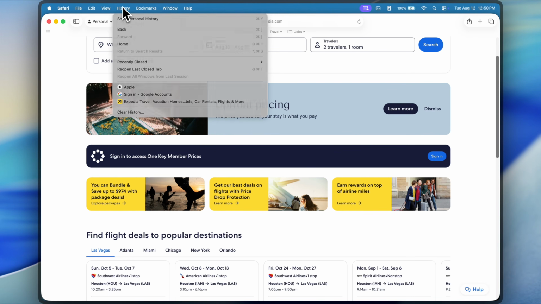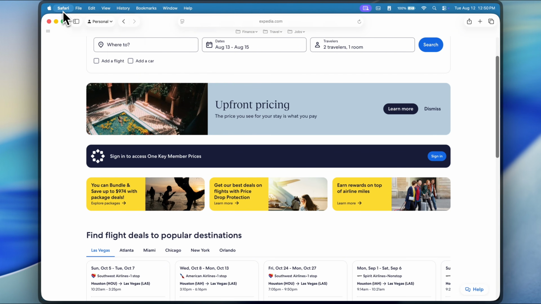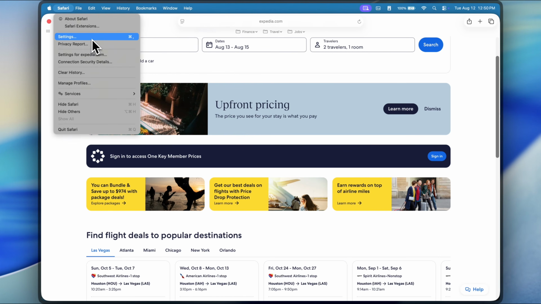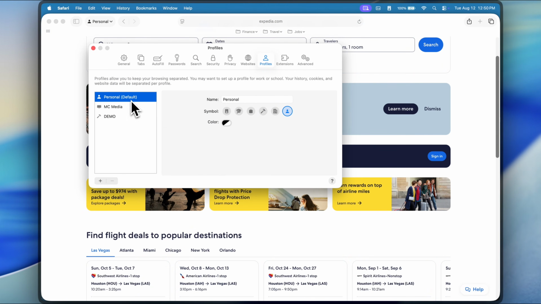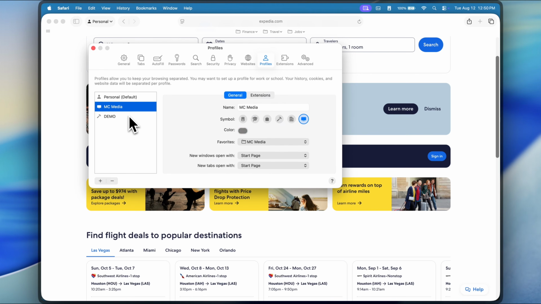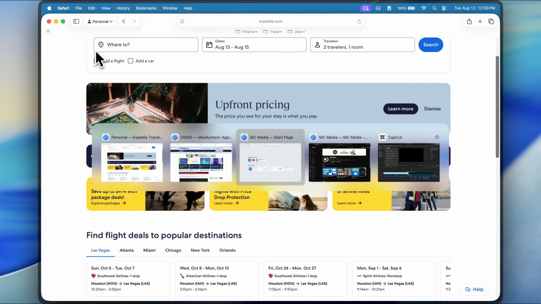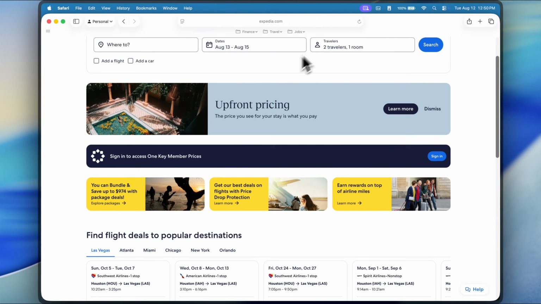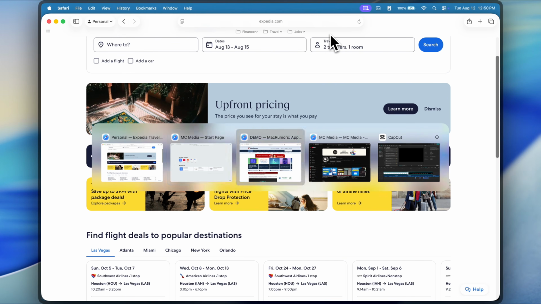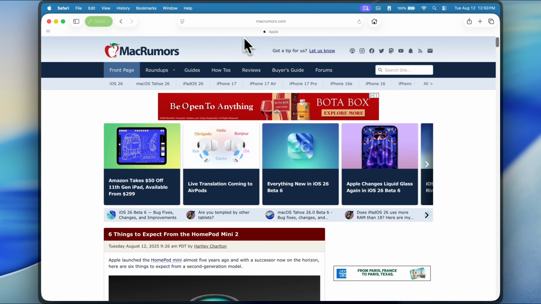Another quick pro tip I have when setting up multiple profiles is to make sure to assign each profile to its own favorites folder. This way, your work bookmarks don't get mixed with your personal ones and you'll have quick access to the right set of sites for each context. For example, my YouTube profile's favorites bar is all about analytics, content tools, and upload pages, while my personal profile's favorites are news, shopping, and travel sites. Keeping your favorites organized per profile really helps keep your browsing life clean and efficient.